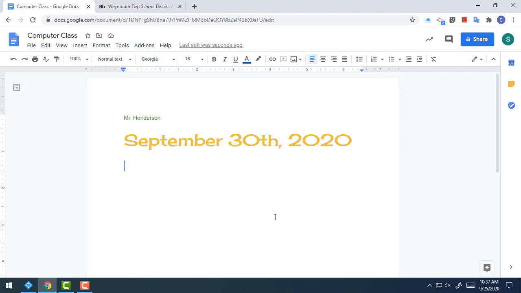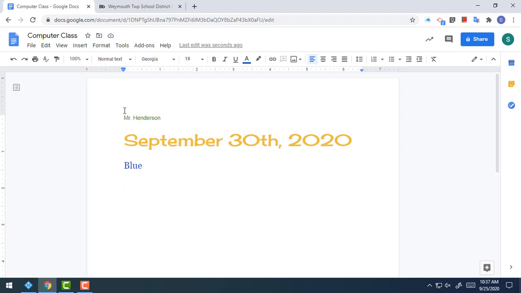And now when I type, we'll say on this line, we're going to type whatever color we pick. So for me, I picked blue, so I'm going to type the word blue. It automatically will be that way and stay that way because I changed those settings to begin with. I don't have to go back and select because I knew what I wanted in advance and I set it up to type it that way. So how about for this line? If you picked purple, type in purple. If you typed in yellow, type in yellow. Whatever color you picked, why don't we type that word on this line? And then we're going to press enter 2 more times and we'll do one last thing with that.